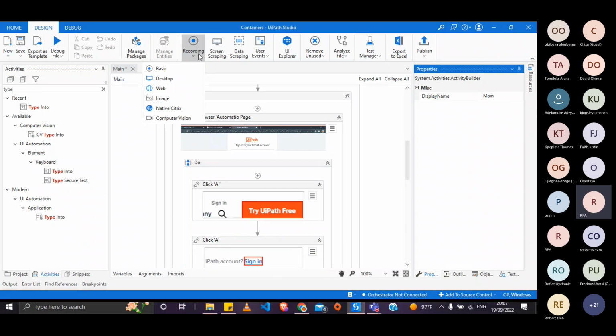You just basically repeat the same and then just see how UiPath would convert those steps into action.